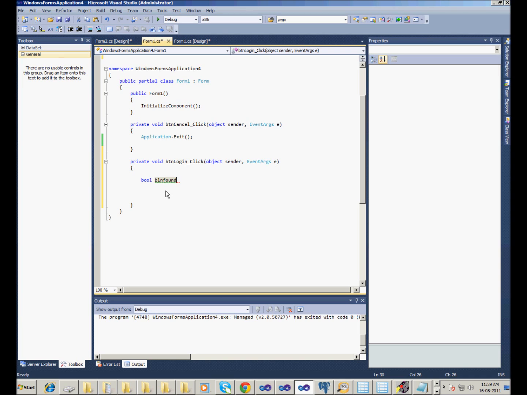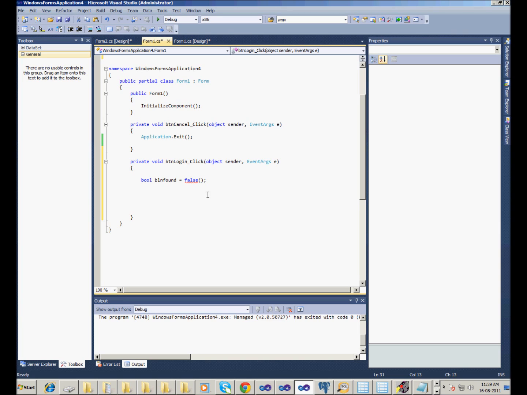At this point, we know that it doesn't exist, so we will make it false. Sorry, false, not plus. You will have this problem right now because we are not using this.